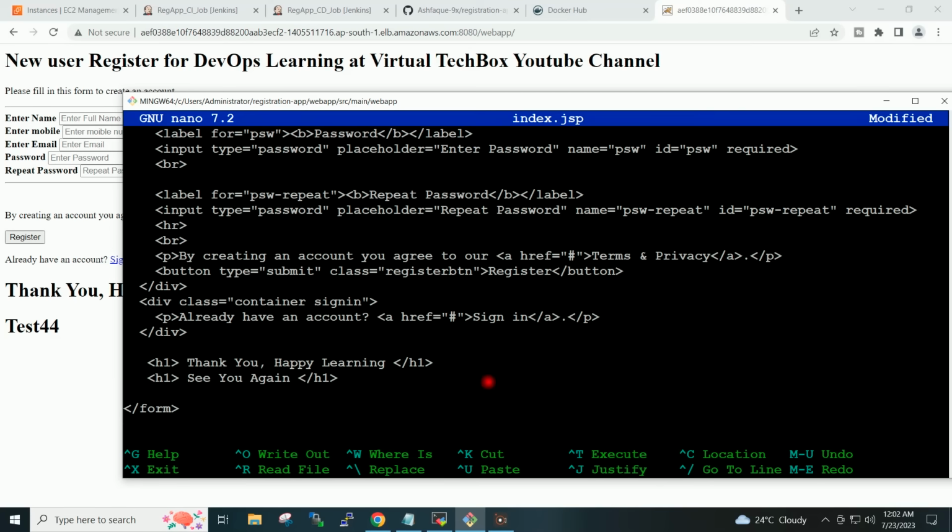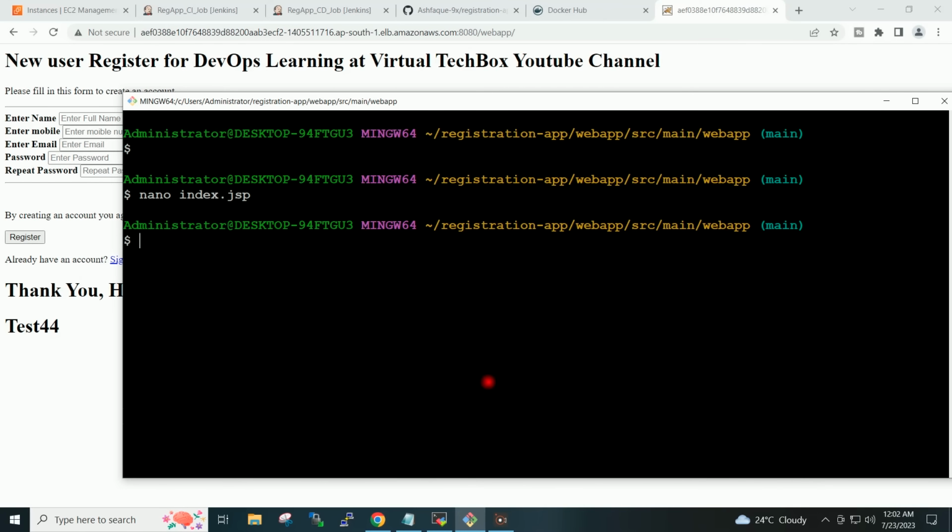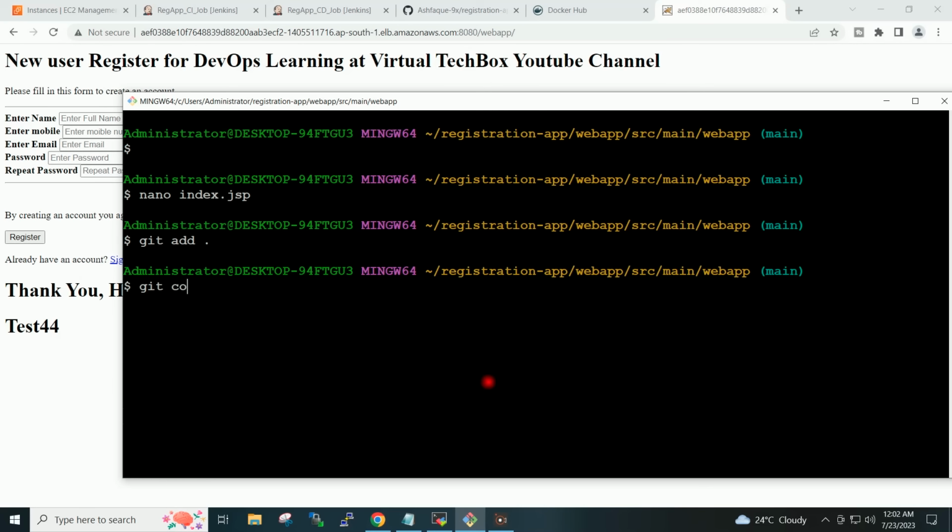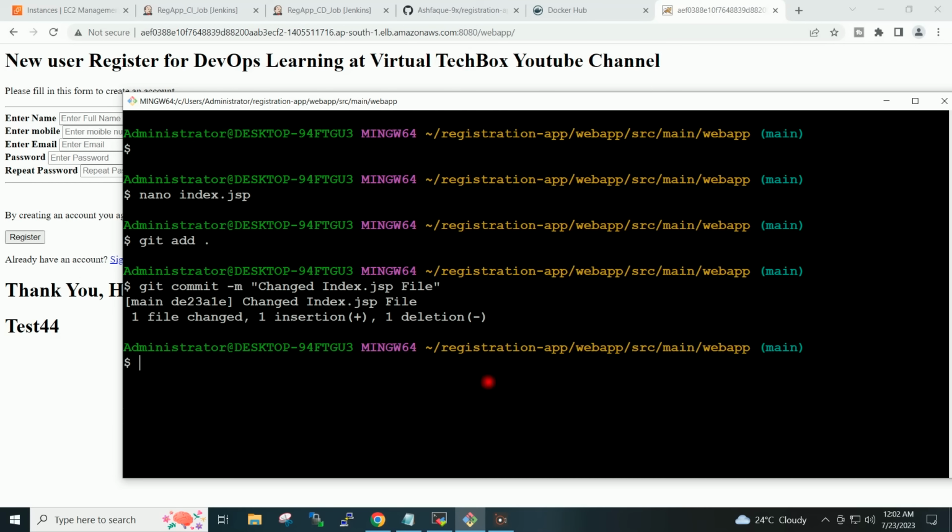I will save this file. I will push it to the remote repository.